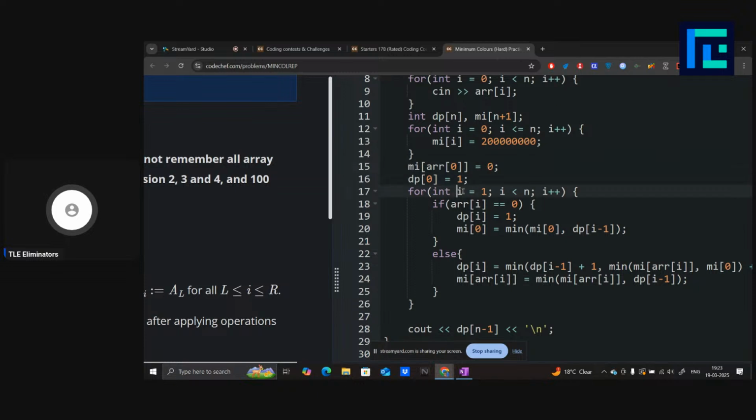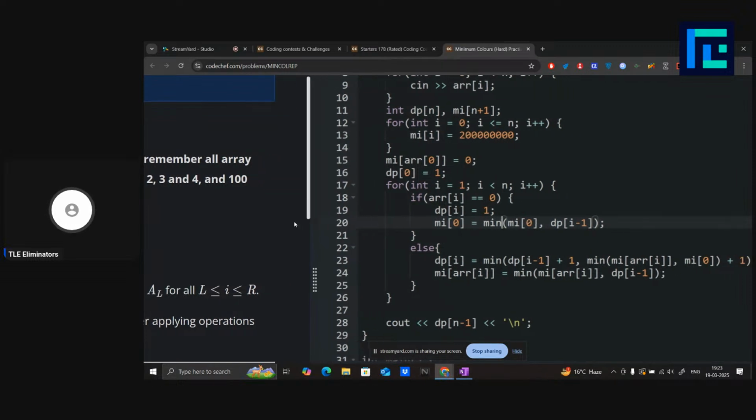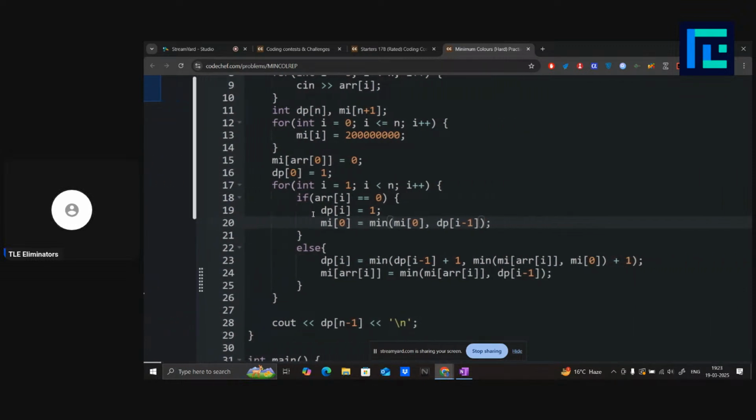Now for int i equal to 1, i less than n, i plus plus. If array of i is 0, then dp of i is 1. That is what I told you. And mi of 0 is basically either dp of i minus 1, or what is the current value only. Right? So we just update mi of 0 when we are at 0. Correct?